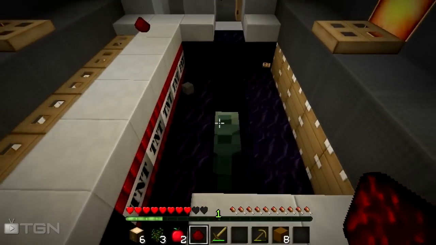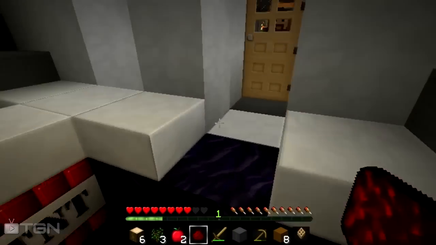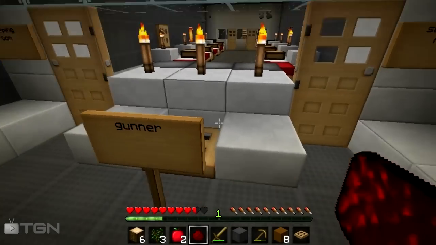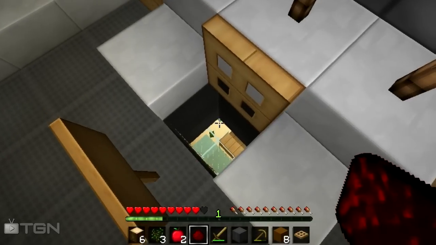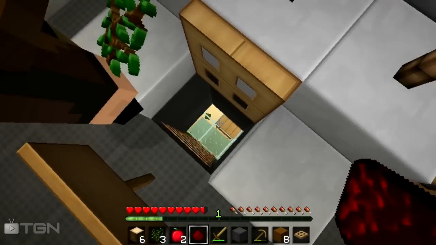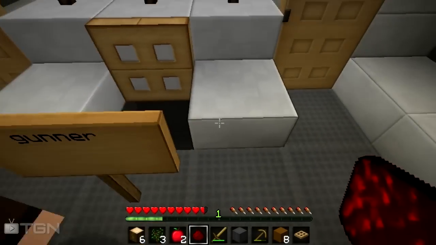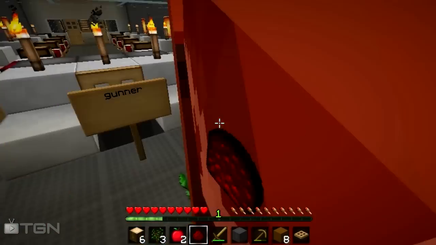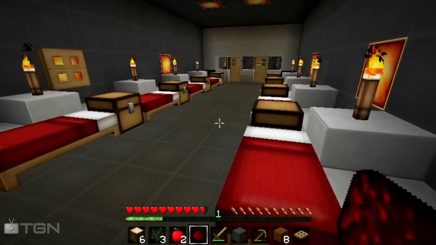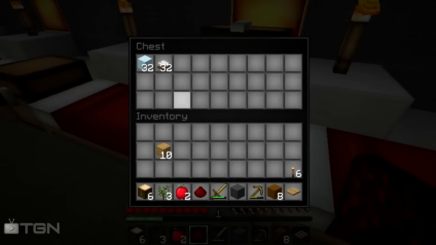Danger, no smoking, bomb room. Yeah, danger. Don't press buttons. Yeah, don't tell Eno you found a button. Hey, dude. See that down there? All right. Hey, look. We found a spawn place.